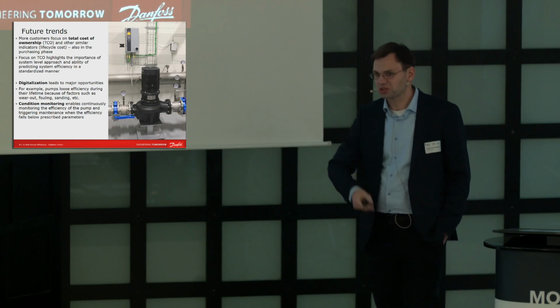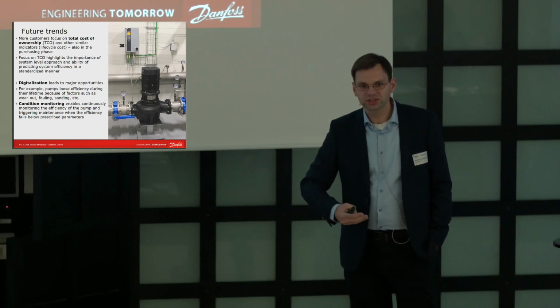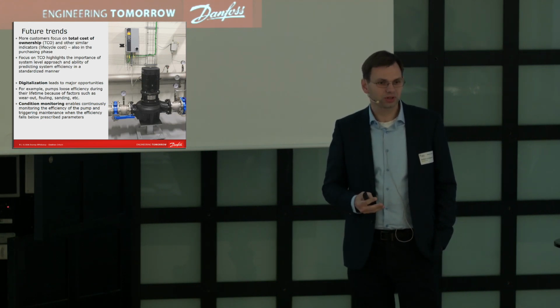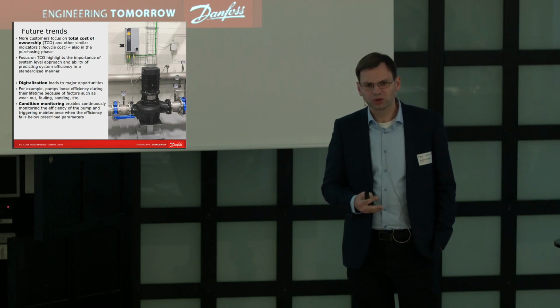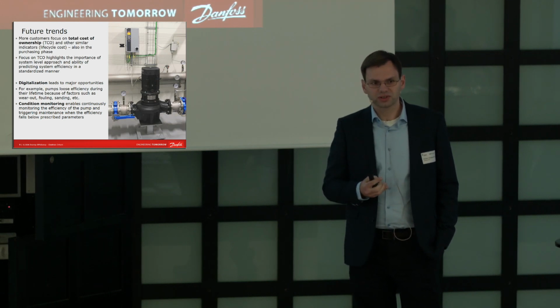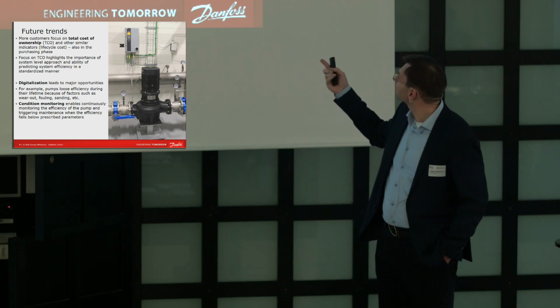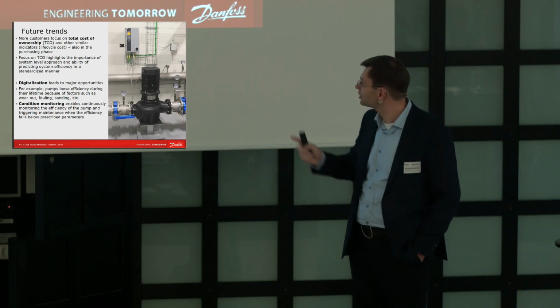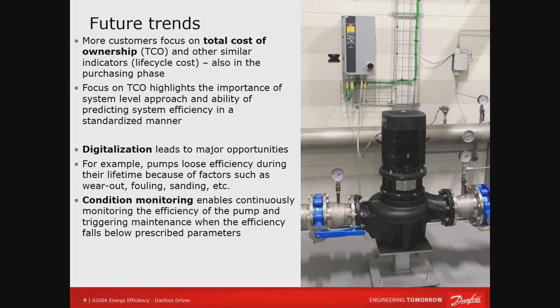Then digitalization, that's a major revolution. Industrial Internet of Things, as we heard also this morning, is the big revolution which will change much more than a simple classification. And I have an example here, but we also heard an example earlier today. This example here is a pump. You take a nice, highly efficient pump, but in time the efficiency of the pump is dropping because of sludge, because of wear out, because of fouling, and so on.